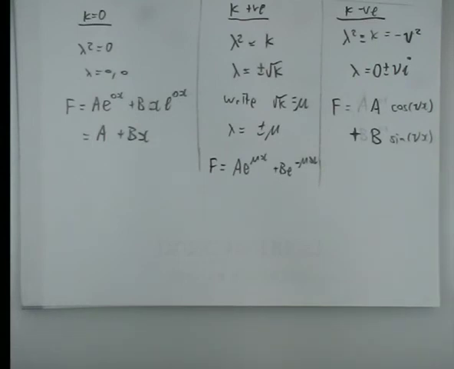So the next stage is that for some of these, the only solution you actually get is when a and b are both 0, and that's not helpful. The function is the 0 function. Awesome, yay, nothing changes. So what you want to do is look for possibilities where the a's and the b's aren't 0.